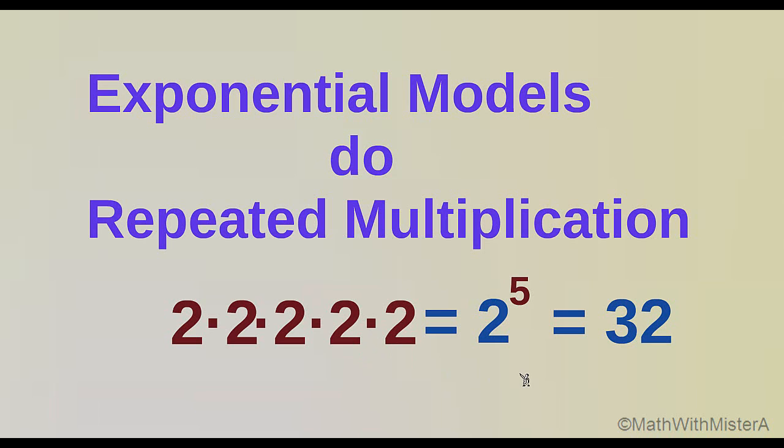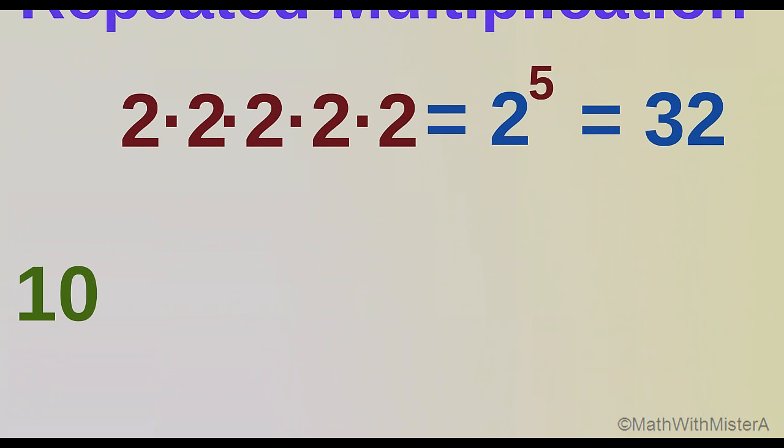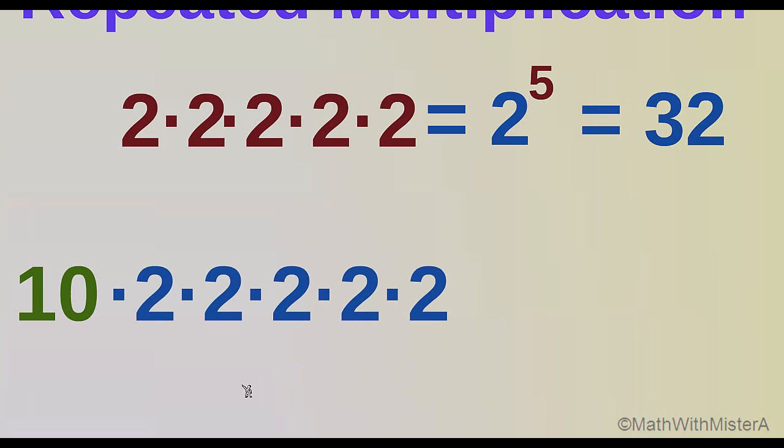But when we're working with models, we're trying to show some kind of change that's happening. So what sort of change are we talking about when we say a 2 is repeated over and over and over? Think about starting with a number like 10. If we start with 10 and multiply by 2 over and over a total of 5 times, what does multiplying by 2 do to a number? It doubles the number. So a 2 over and over and over is showing that we're doubling what we started with over and over, a total of 5 times.